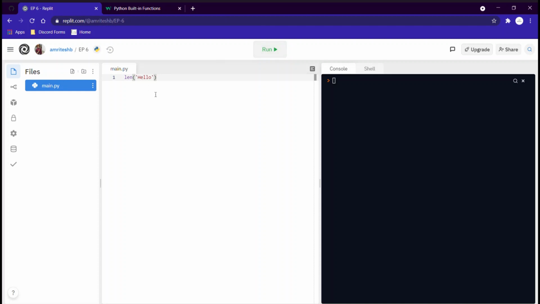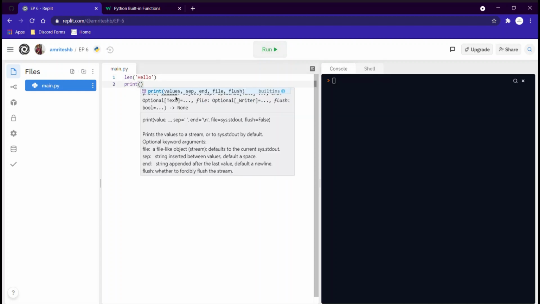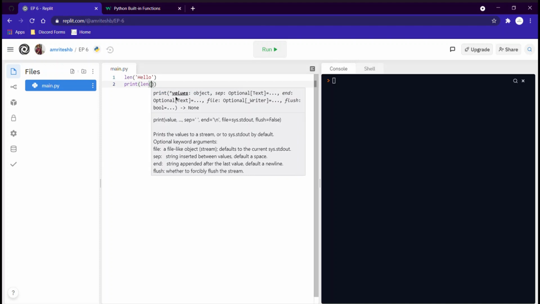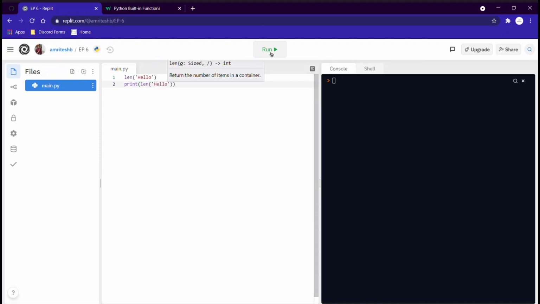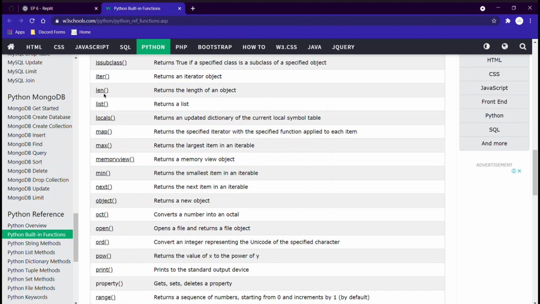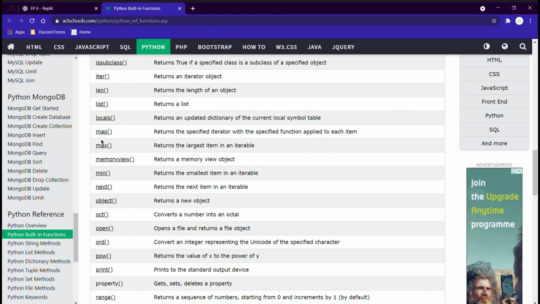Okay, so I have to print the length of hello, I think. Oh, there, it was just storing the length, but it wasn't giving the length. In Jupyter Notebook you don't need to say print the length of hello. It basically gives it to you without asking for it, but here you have to actually specify that you want the length.